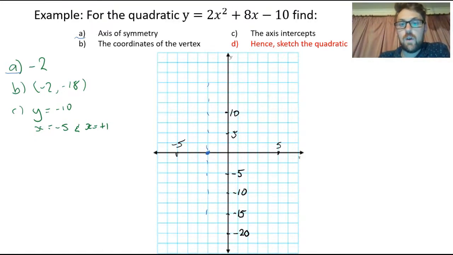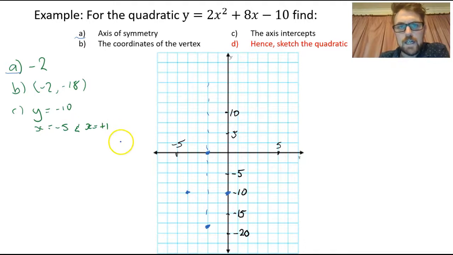Now we also know that on that line, the vertex is going to occur. So that's going to happen at negative 2, so somewhere along this line, and negative 18. So we're going up by 5 every 2, so negative 18 will be about here. All right, and that's going to be our vertex. The next point we have to know is the y-intercept, which is minus 10. We also know it's symmetrical about this line. So if we go 2 the other way, we know there has to be a point there. That's what the axis of symmetry means.